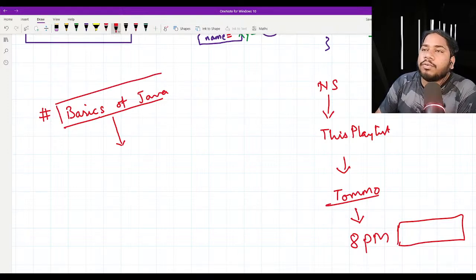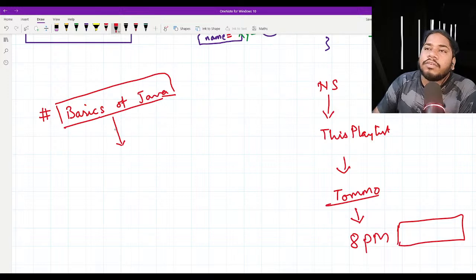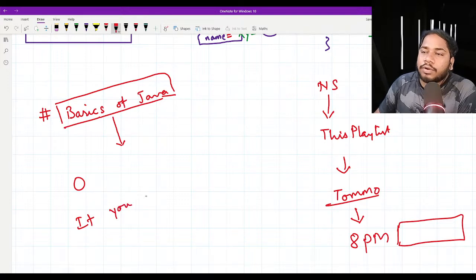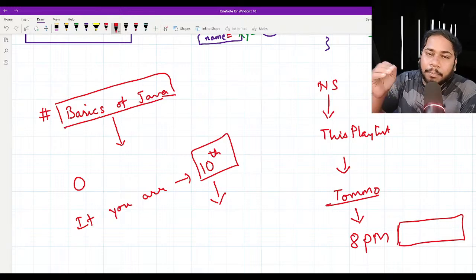Suppose you don't have any understanding of what is Java and what is programming, we will start from zero. If you are a class 10th student and you have a zeal to learn programming, you can do that. We will start with that basic knowledge.